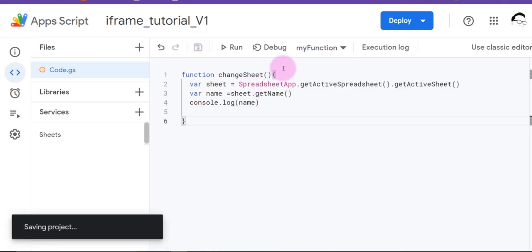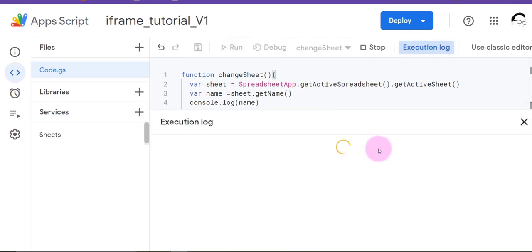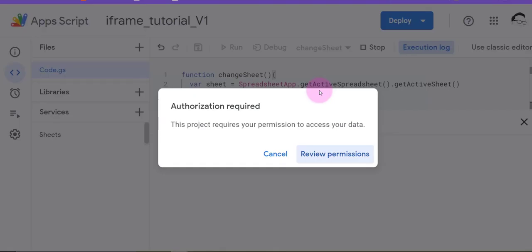Save this file and select our desired function, changeSheet, from this drop down, and run this. Hopefully we will see the name of the sheet appear in the execution log. There will be a prompt asking for permission to access your data.